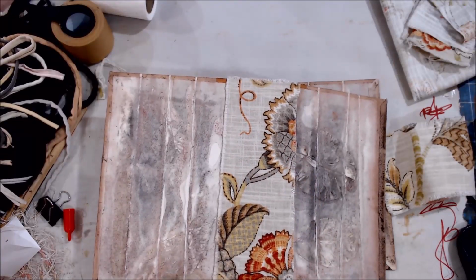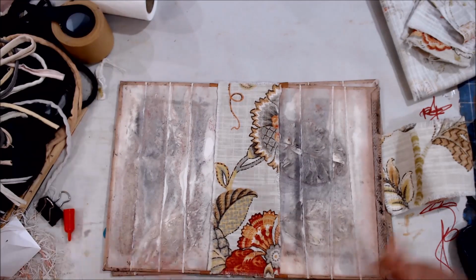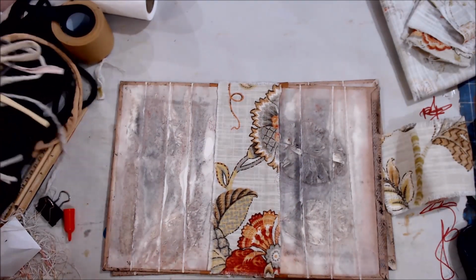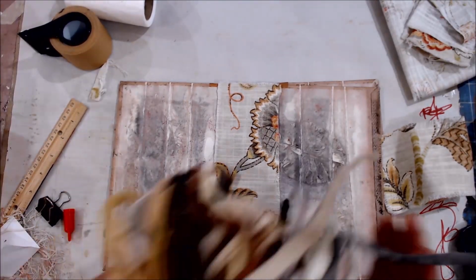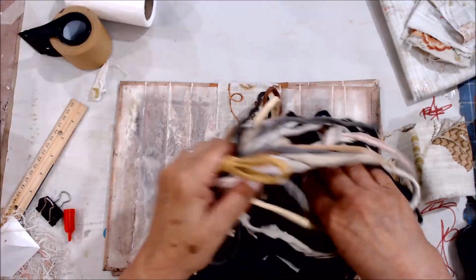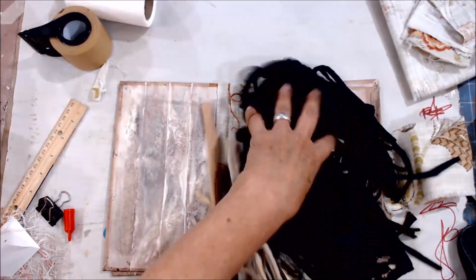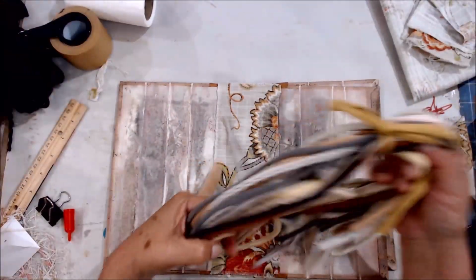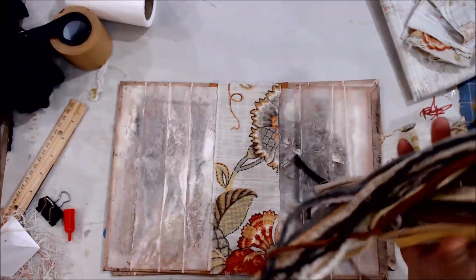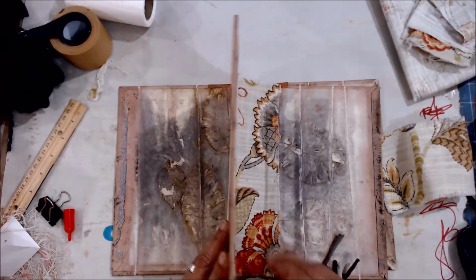I glued the fabric onto here, and then remember that coiled up rug that I showed you the other day while things were drying? I tore it all apart, and it left me with all of this. So what I did, I separated the light ones from the dark ones, and I figure I'll be using the light ones on these books.